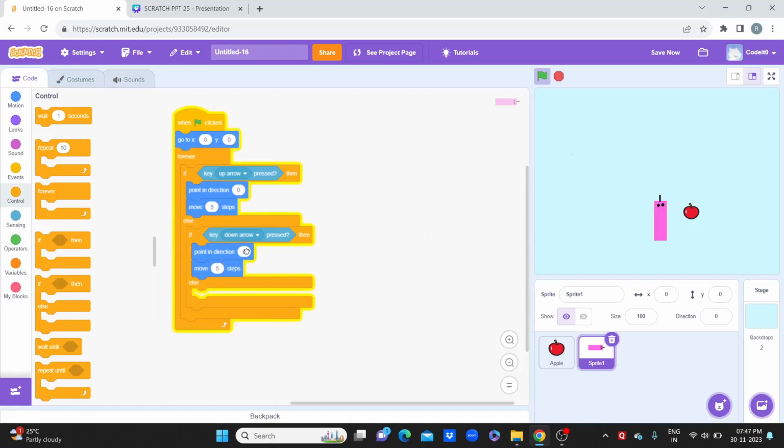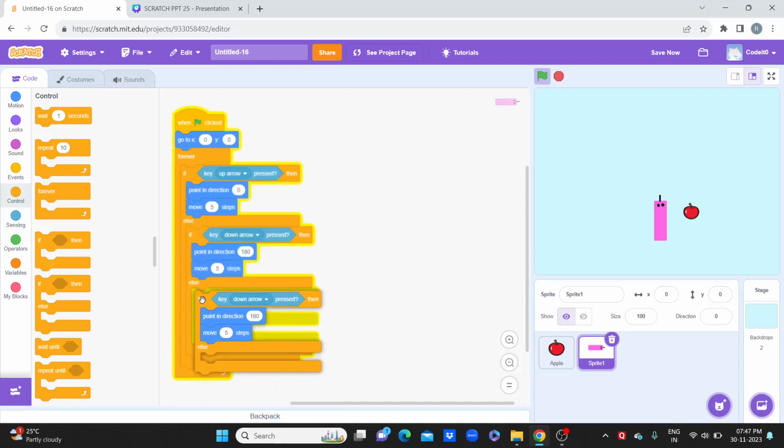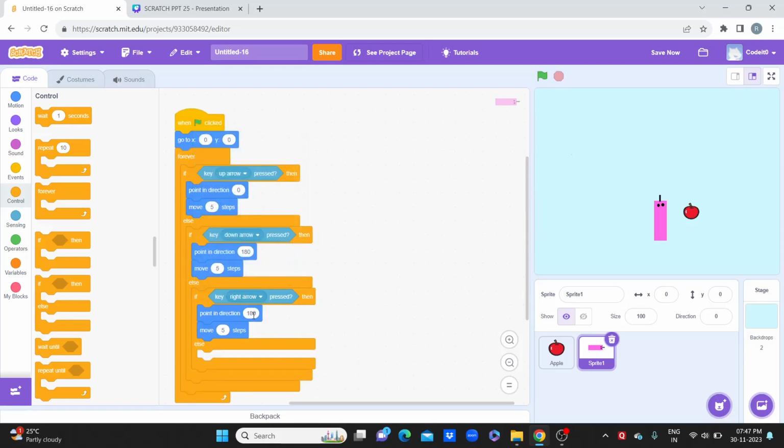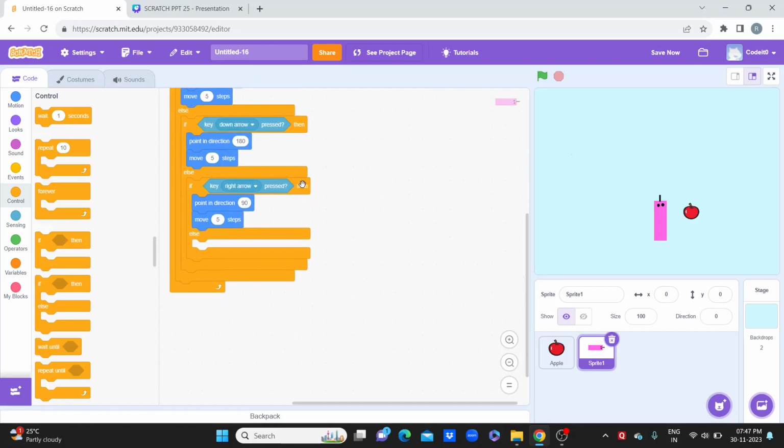For down arrow, what's the direction? 180. Now let's try for right arrow. So steps will be the same always. We are just changing what? The direction.